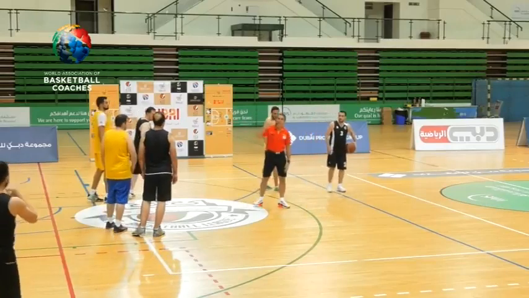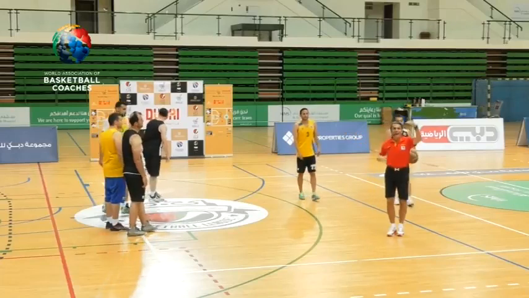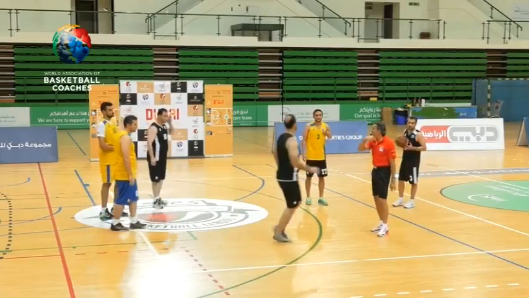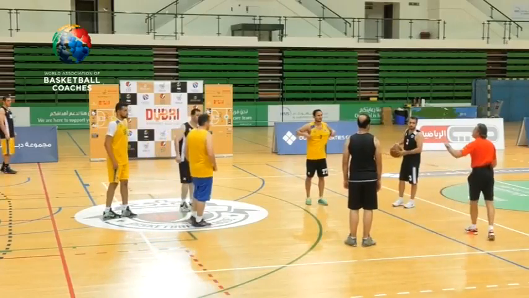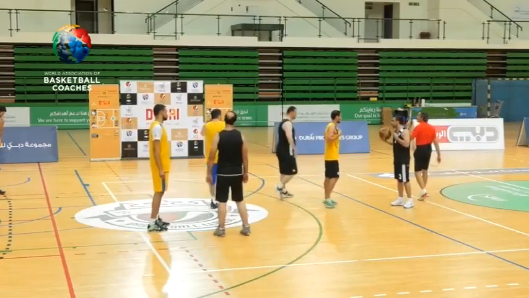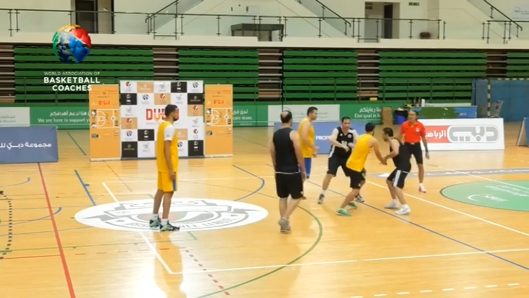So every time we step out the four rolls, we want to have a switch with five. So five against four inside, and four against five outside, which is an advantage for us. Okay? Let's do it now. So first time, you screen and pop. Second time, you screen and roll. Okay? This is a three-point shooter, so step out right there.